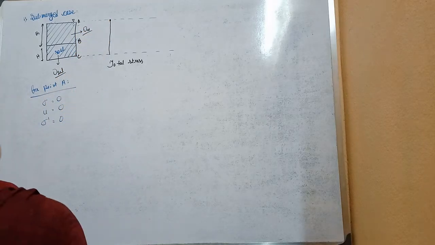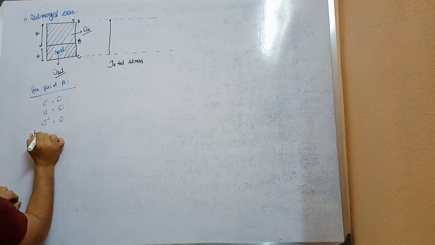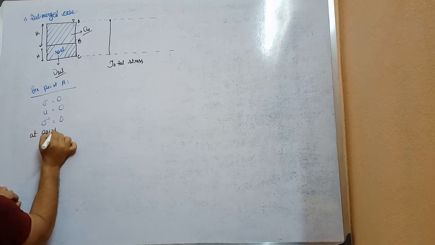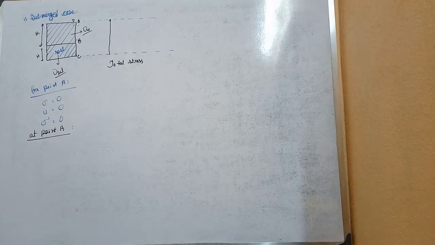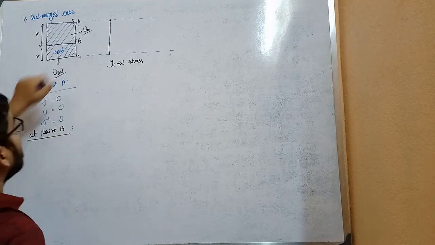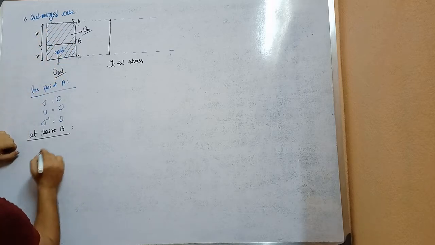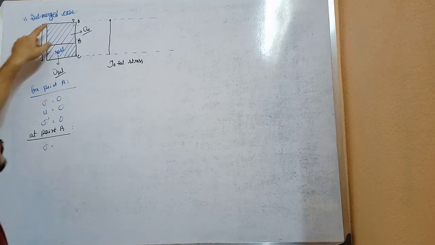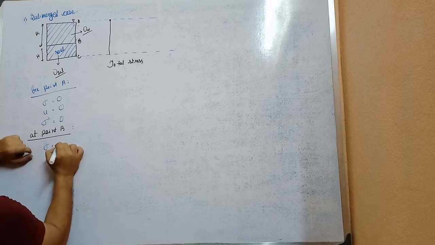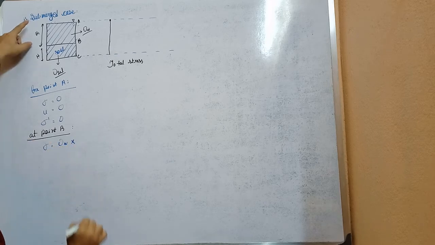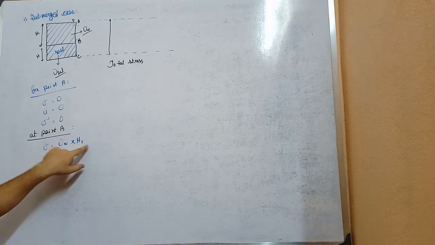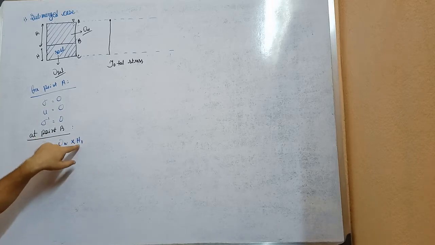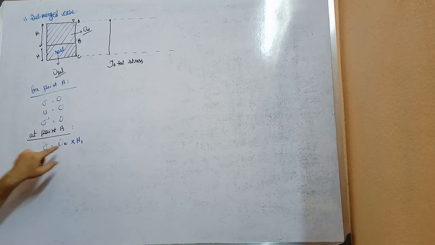Okay, and at point B, total stress will be, there is only water. That means unit weight of water gamma W into H1. Gamma W into H1, kilonewton per meter cube into meter height. That means stress will be kilonewton per meter square.